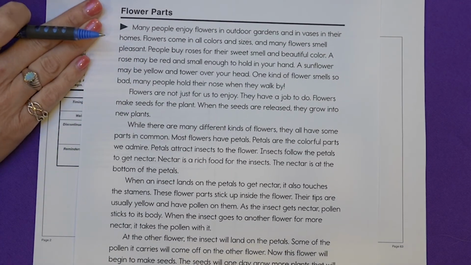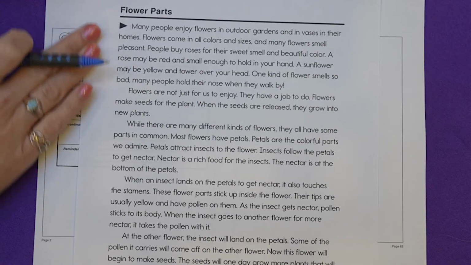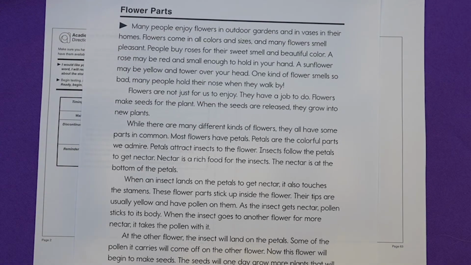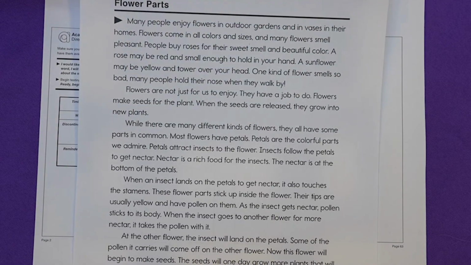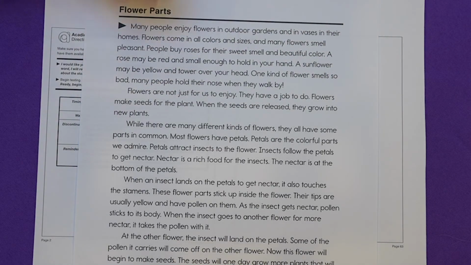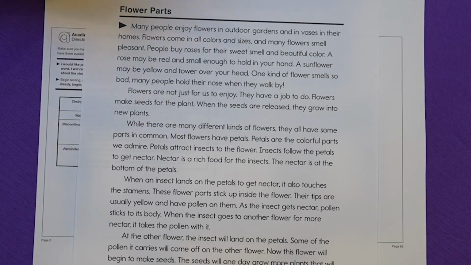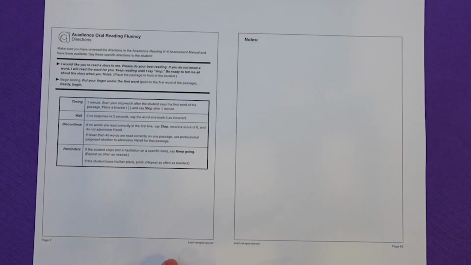The student has separate student materials. They have the story on one page in front of them. It's larger print. I like to put these into plastic little sleeves because the student is not going to be writing on this. Then you'll just have them all in a binder ready to go.